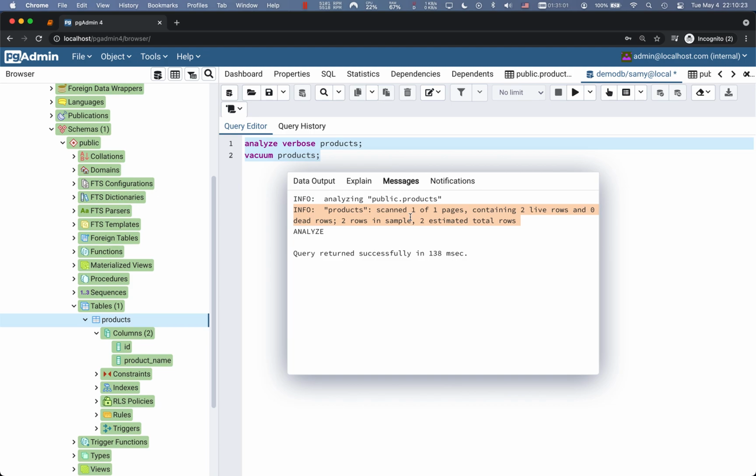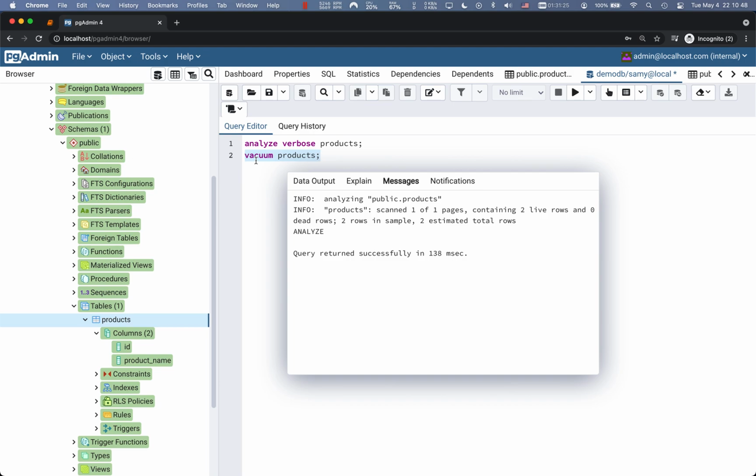One last thing we need to keep in mind while we are thinking about the maintenance of a specific table and the vacuum process is another interesting command called vacuum full. What does vacuum full do? In order to understand what vacuum full does, we need to dive deep into vacuum first.